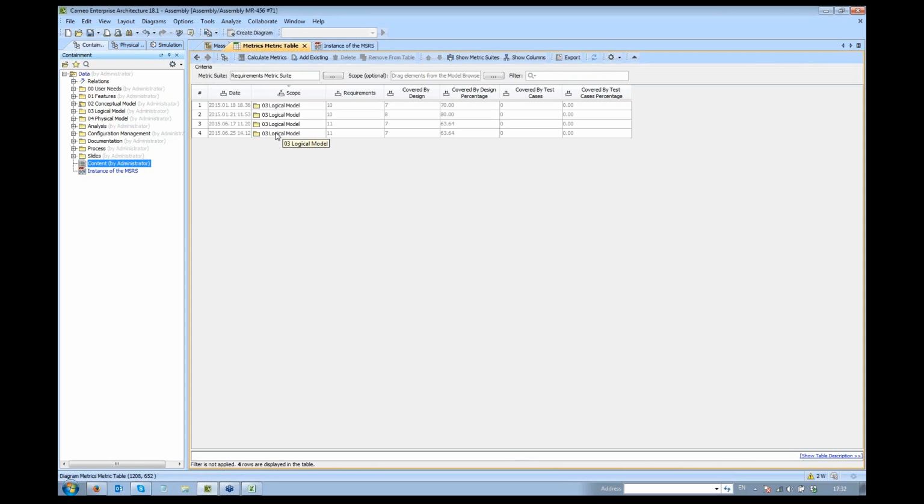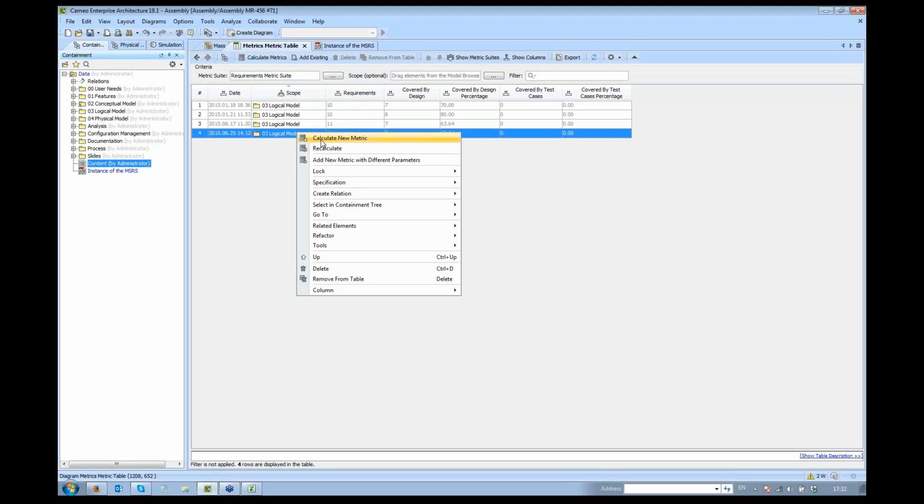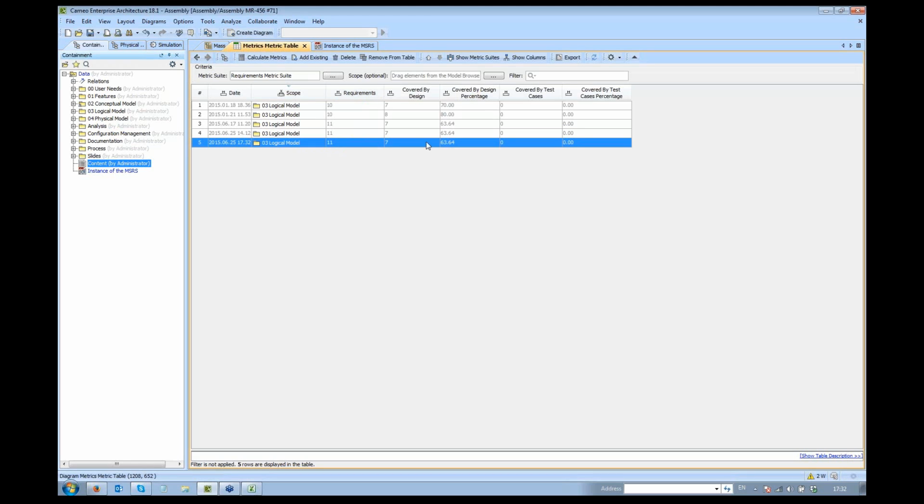So here we can see that in logical state we have 11 requirements and 7 of them are covered. And we can recalculate the metric and see that it hasn't changed.